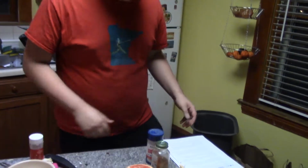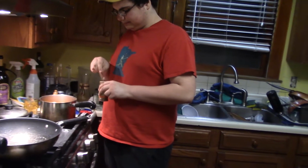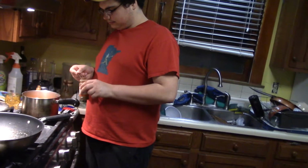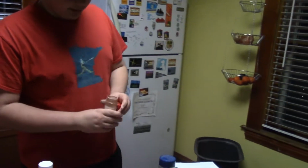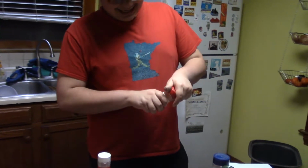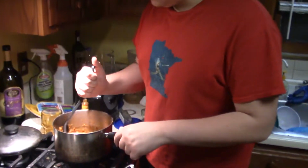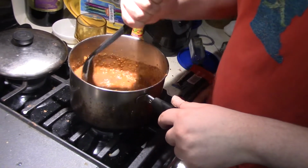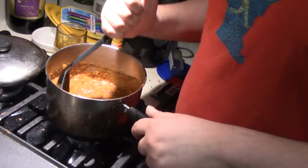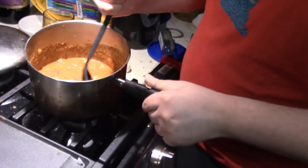place it in, and then we add 1 teaspoon ground cinnamon, and just a tiny sprinkle of sugar. Let me stir it up. That's the sauce I know and love.